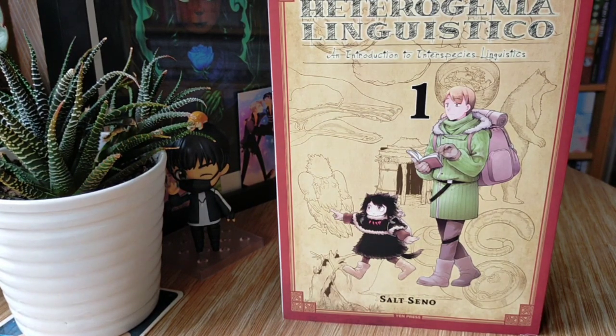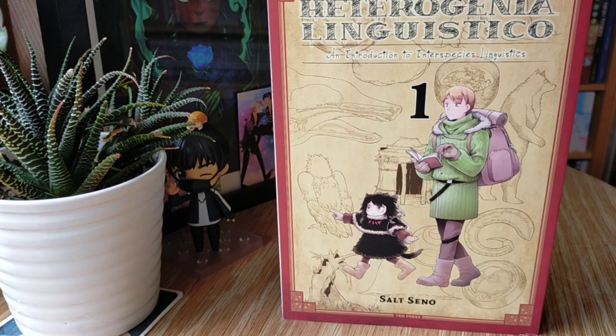First of all, it's a slice of life fantasy setting. It reminds me a lot of Delicious in Dungeon. It has a similar kind of idea of the mundane being placed into a fantasy setting, and it's done with a lot of care. So Delicious in Dungeon obviously is focused on food, but none of it's real, right? Not like half of the stuff that they eat are creatures that don't exist, but they apply actual real life cooking techniques to these magical creatures and to these dishes that you're like, oh, that makes sense, I could do that.